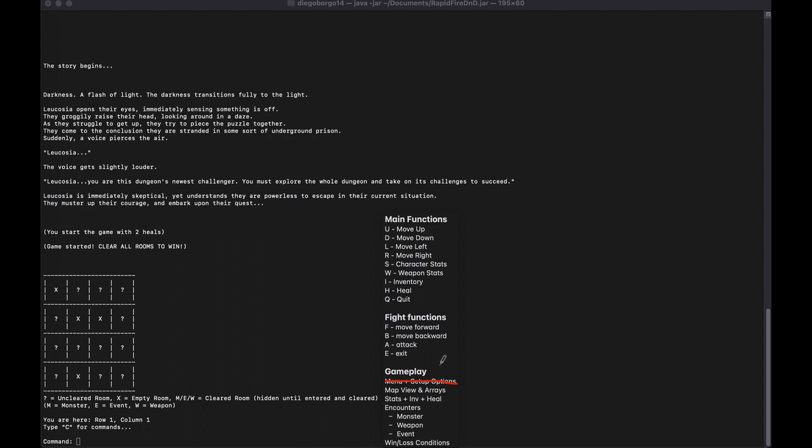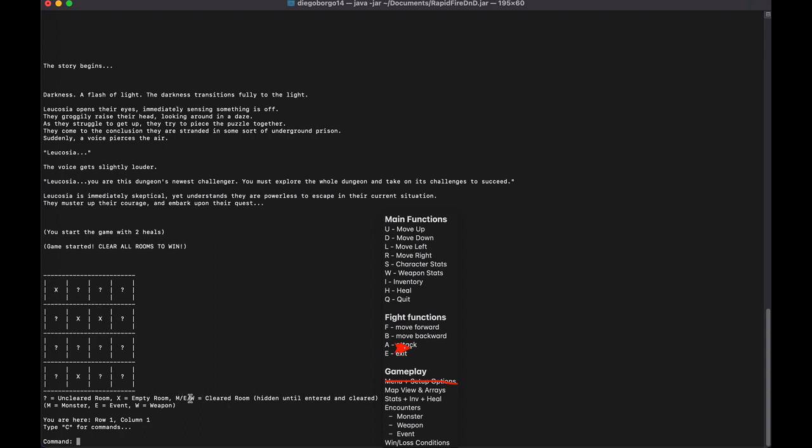So, we've now gotten to the main view, and I will explain how this goes. This is the dungeon map right here. As you can see over here, you have these question marks, which are obviously uncleared rooms. You have not explored them yet, and there are still things to be explored inside of them. Each room holds a specific thing, which is displayed down here: monster, event, and weapon. So those are the 3 types of rooms that you can get into. And X is an empty room, gives a little bit of a break. There's only a couple scattered around, and the first one obviously is an empty room as well.